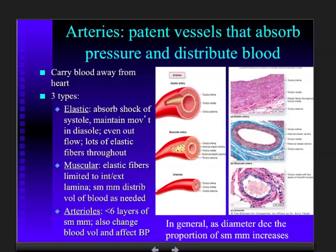And then we get down to the arterioles, where there's pretty much no elastic connective tissue. Instead, the media is around 6 or even 10 layers of smooth muscle. So they're pretty delicate, the arterioles. And this is where you regulate blood pressure. If your blood pressure is low, shrink down those arterioles, vasoconstrict, and you raise blood pressure back up again. If your blood pressure is too high, vasodilate. And since we're on it right now, you've learned almost always that those two parts of the autonomic nervous system work antagonistically. Parasympathetic does one, sympathetic does the other.